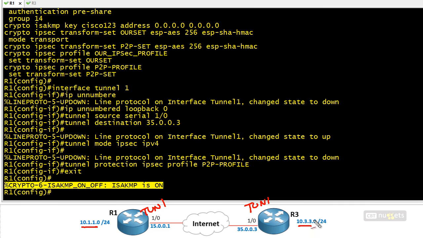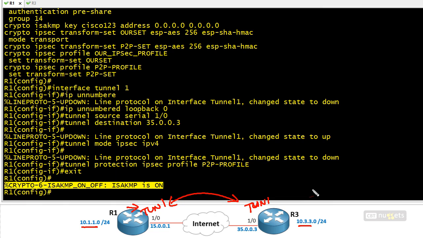So we can either do static routes. We could tell R1, hey, to get to 10.3.3, go ahead and route it out your tunnel interface. And vice versa for R3, we could say, hey, to get to the 10.1.1 subnet, go ahead and route that out of your tunnel 1 interface. And because these tunnels are a point-to-point link, we could certainly point to the egress interface and make that work. Or, check this out, we could add a routing protocol on top of it.